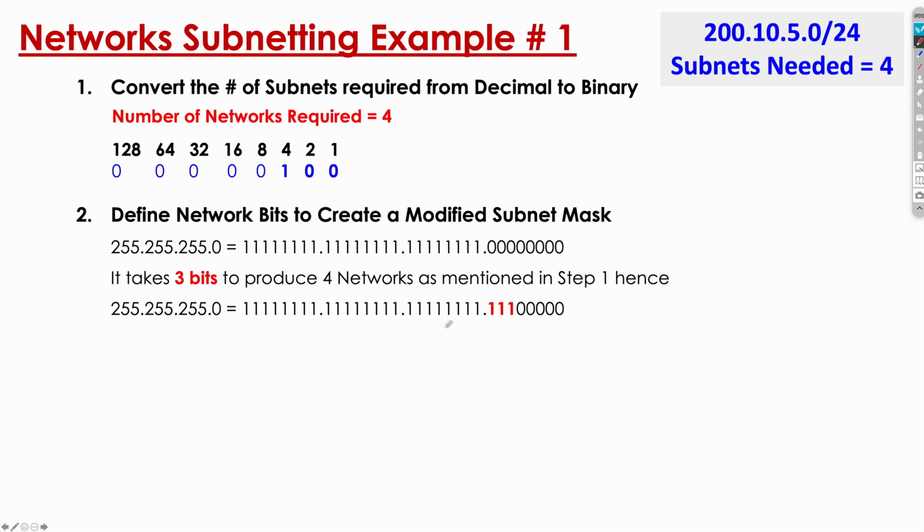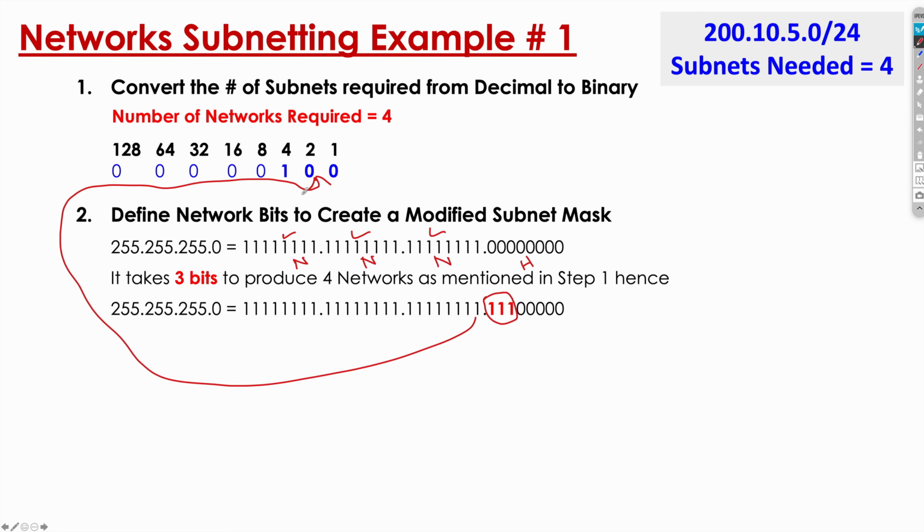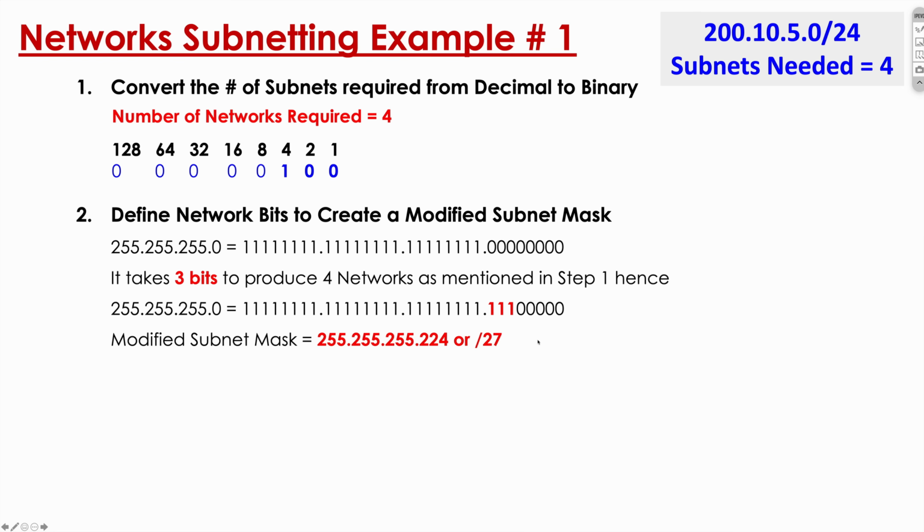And just to quickly clarify, in /24, the first 3 octets are all network octets, right? They're dedicated to networks. And what we need to do is find 4 networks, right? So what we did was this right here is the host octet, the final one. We borrowed 3 bits that match the 3 bits that we came up with here, to come up with the value of 4. So that's what we're doing here. And what that gives us is a modified subnet mask of 255.255.255.224 or /27.